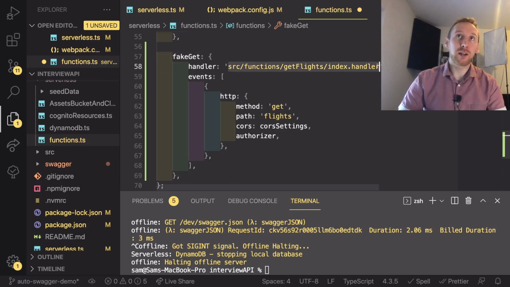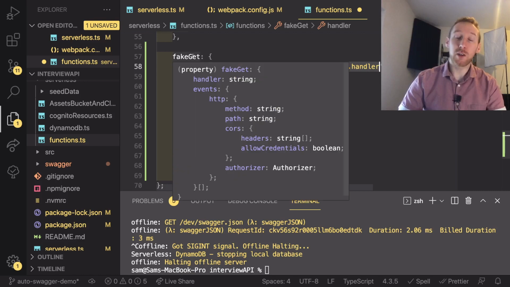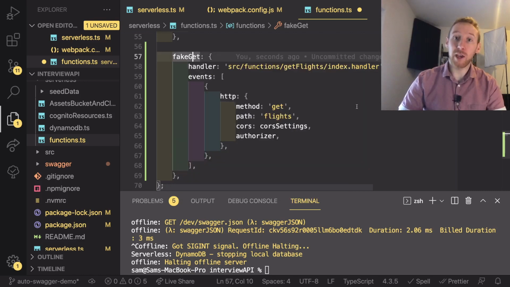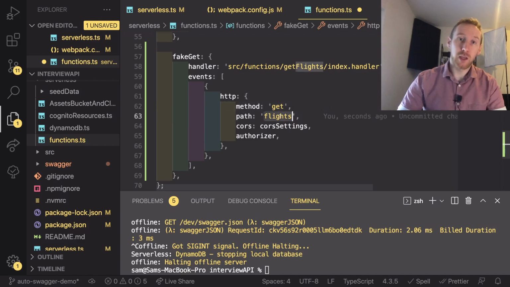We're going to have that triggering the same Lambda, but obviously if you are creating a new Lambda endpoint, you would point it at the new code. It's still going to be a get, and I'm going to change the path to be fake.